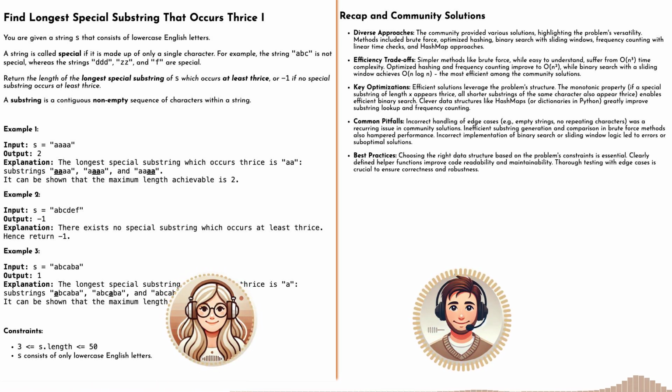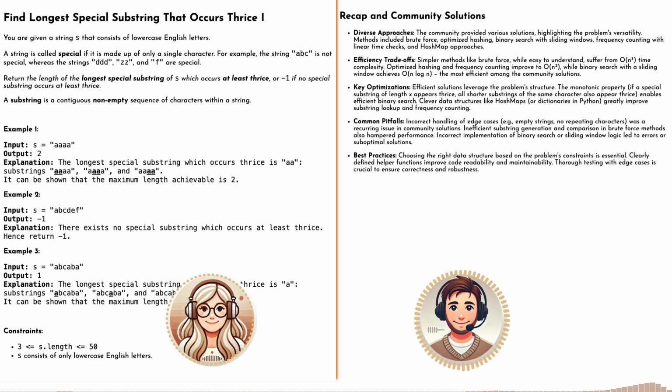It's amazing to see so many different creative solutions to this problem. I guess it goes to show that there often isn't just one right way to tackle a coding challenge. It's all about picking the best tool for the job, right? And thinking about how efficient you need your code to be. You got it. If you're only dealing with short strings, a simple approach might be just fine. But when you start working with those really long strings, well, then those optimized techniques like hashing, binary search, or keeping track of those top candidates become way more important if you want things to run smoothly. It's like choosing the right tool from your toolbox. Sometimes a simple screwdriver is all you need, but sometimes you got to pull out the power drill.